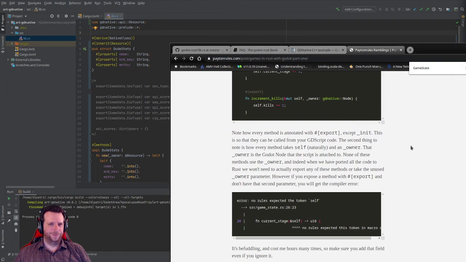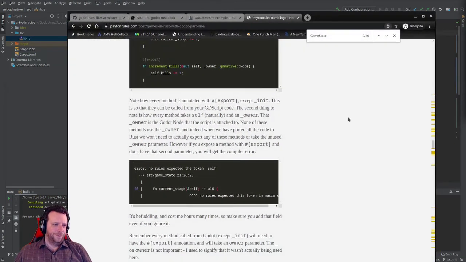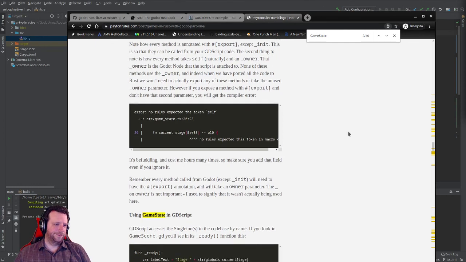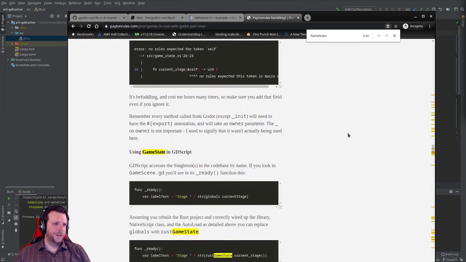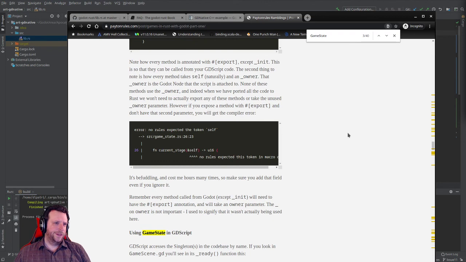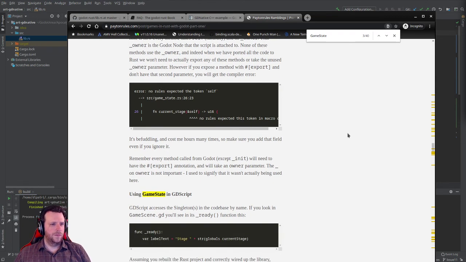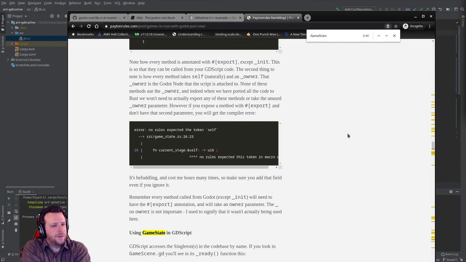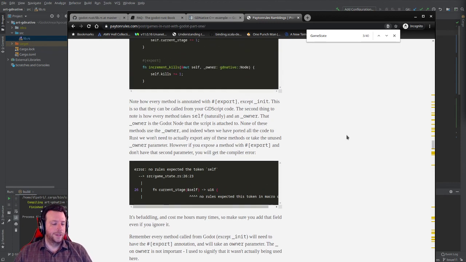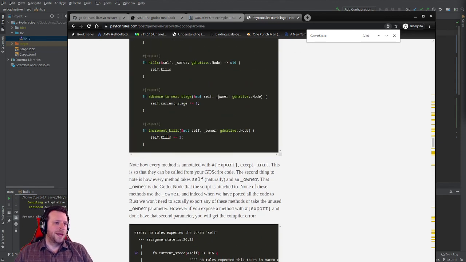Alright. It's been fiddling, it cost me many hours, so make sure you add that field, even if you ignore it. He's talking about self? However, if you expose a method with hash export and don't have that second parameter, you will get a compiler error. Oh, is he talking about that owner one?